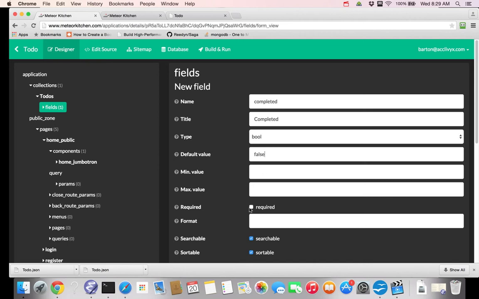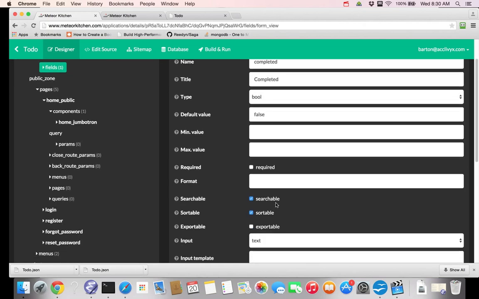Now, we don't have to put required on there, because if you make the field required, then you have to interact with that field to get past the validation. So by saying it's not required, then it'll initialize the default, and the user doesn't have to interact with it when it is inserted. They can just create the title and save it.